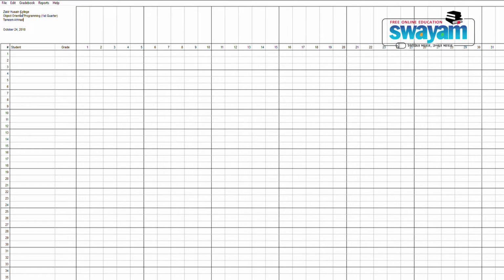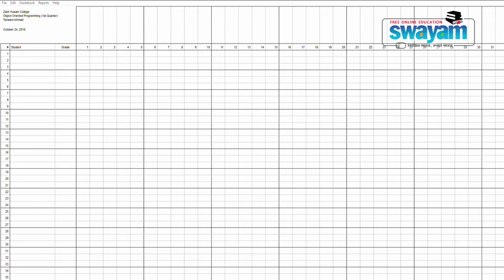After mentioning it, we can go to the Gradebook tab and go to the Gradebook option. A new window will appear. In this particular new window, there would be many tabs. In the school year, we can configure the quarters or mention the semesters. In the category, we can specify the components of the assessment, like test and homework, which are already mentioned. We can add another with whatever we want, like I am adding quiz.